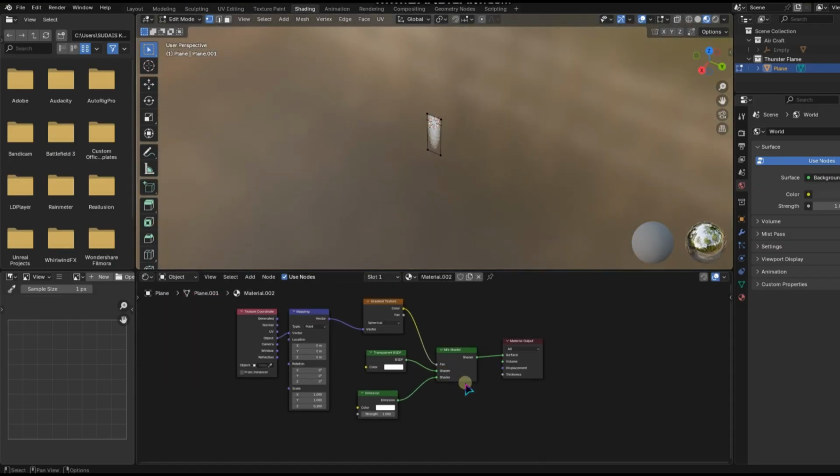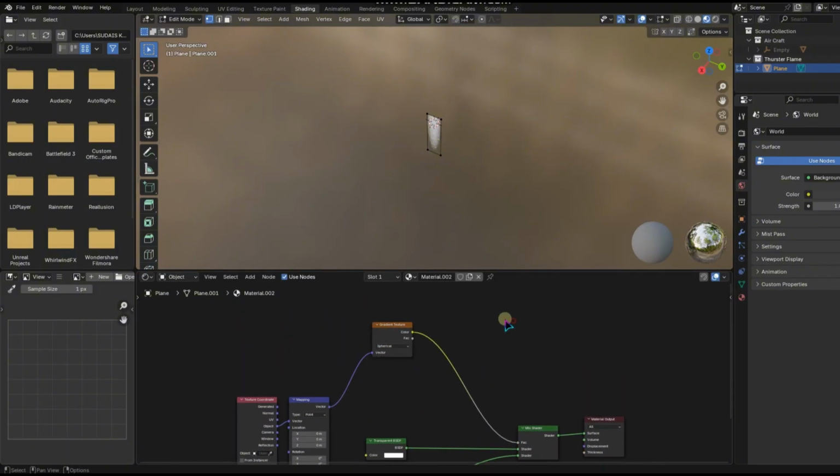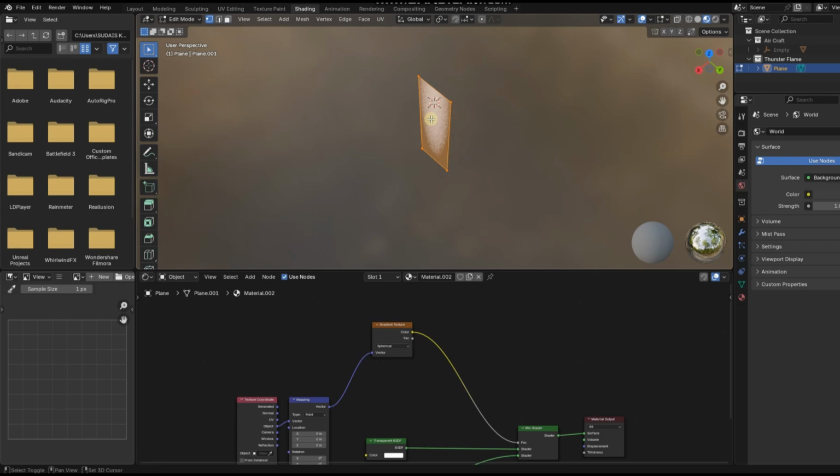Now we can grab it, something like that, and then select that fully, press Shift D and right click.